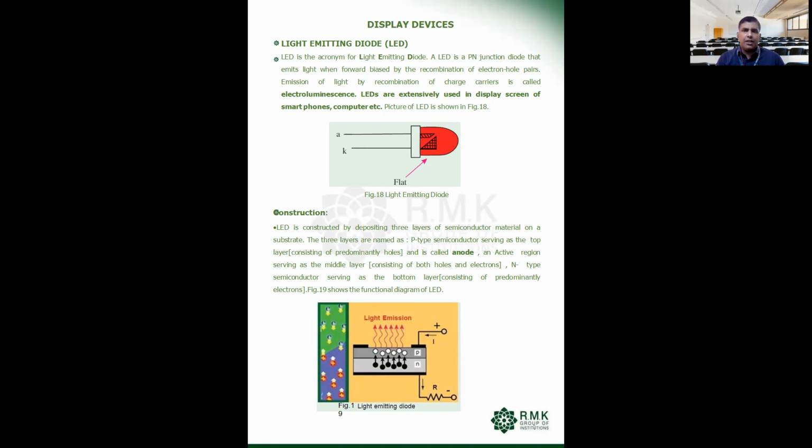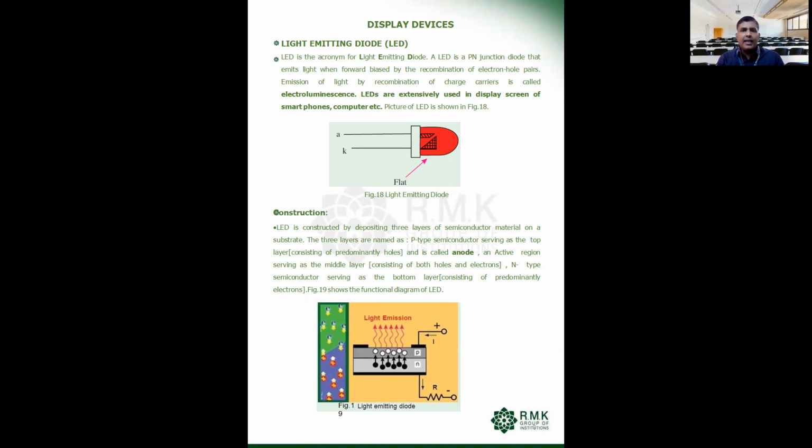In the PN junction, when we give a forward bias, recombination of electrons and holes, or recombination of charge carriers, takes place. When electrons from the higher energy state fall into the holes, they liberate energy, from the higher energy state to the lower energy state. Electrons go into the conduction band and come back to the valence band by dropping energy as they fall onto the holes, and the energy is released in the form of photons. Because we use compound materials in the junction, it is able to emit light in the visible spectrum. Basically it is the electroluminescence effect, where with the help of electrical energy we are able to produce light, and hence it is called electroluminescence.